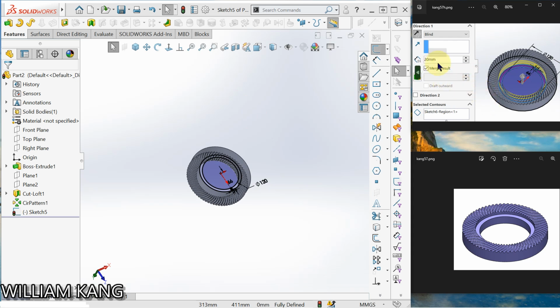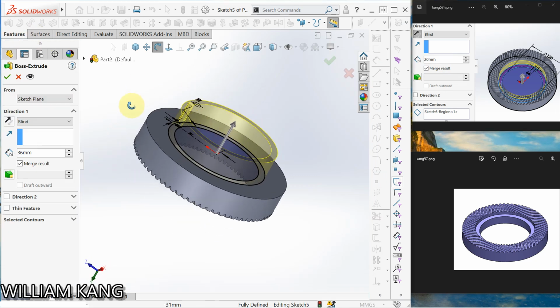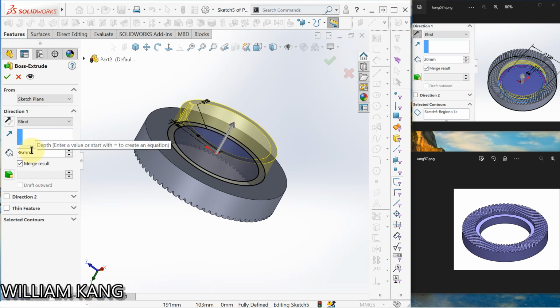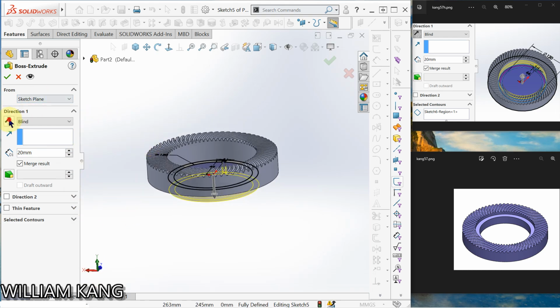So we extrude 20 mm. Change the direction.